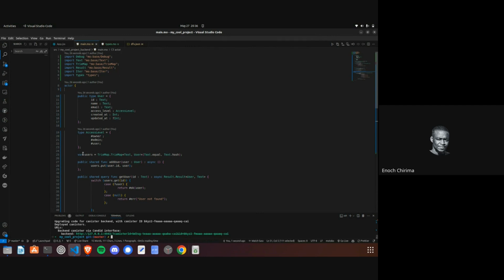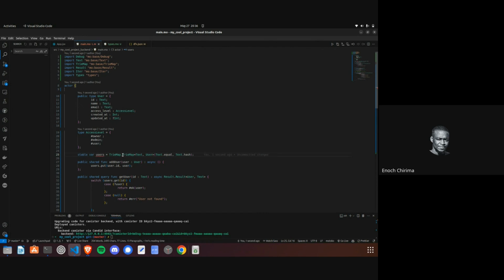On maps like this, on these class-based data structures like TrieMap, HashMap, and Buffers, you can't just use the keyword stable and call it a day. It won't work. They are not stable.